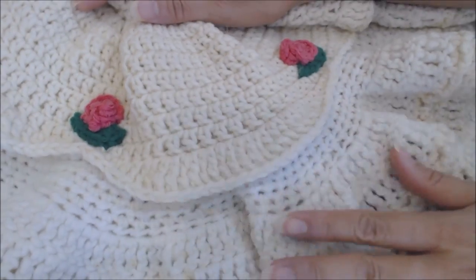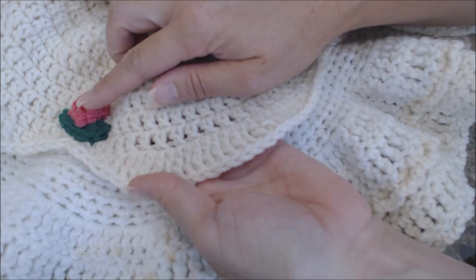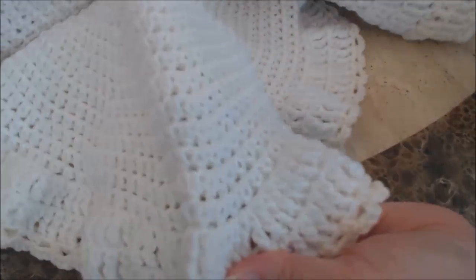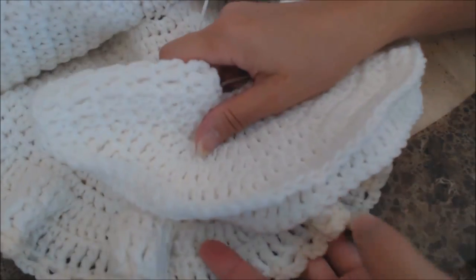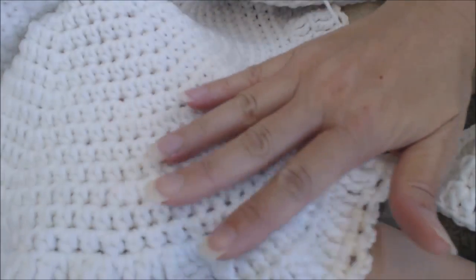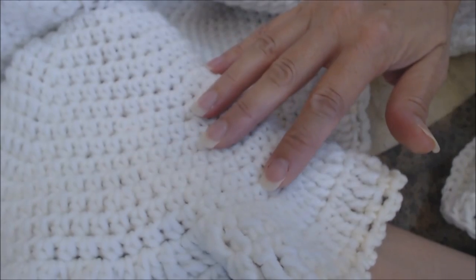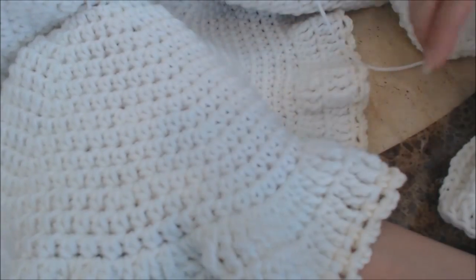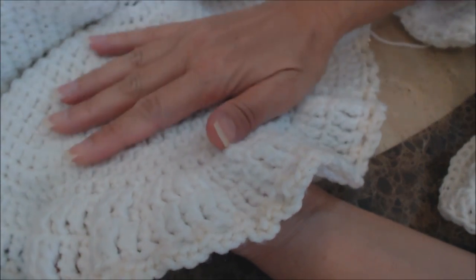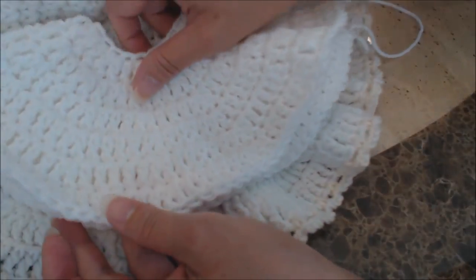Now this is my grandmother's dress, and we've already finished the top part except for the flowers, which we're going to come back to. And she also has a second and a third layer. So right now we're working on this inner third layer, and my grandmother used a different stitch, and it looks like she used a half double crochet. So if you want to use a half double crochet with the same method, you can do that. But I'm assuming that my grandmother used a pattern for her doll, so that's why I'm changing mine up a little bit. But it's going to have the same similar look, but it is going to be different.